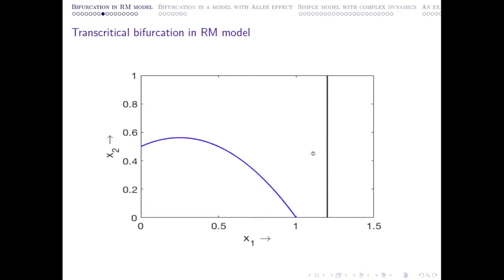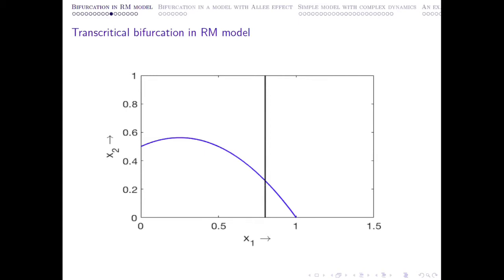You can see that the predator null line lies on the right hand side of the point (1, 0), so then there is no coexistence equilibrium point. You will have only (0, 0) as one equilibrium and (1, 0) as another equilibrium. Then at beta equal to 0.6, this line will pass through the point (1, 0). This is your transcritical bifurcation threshold.